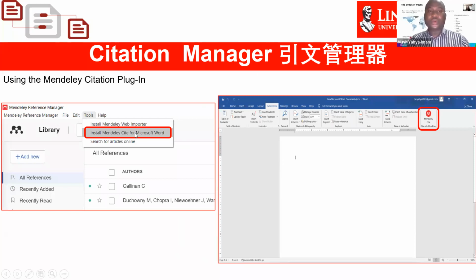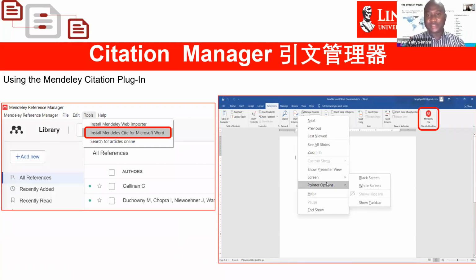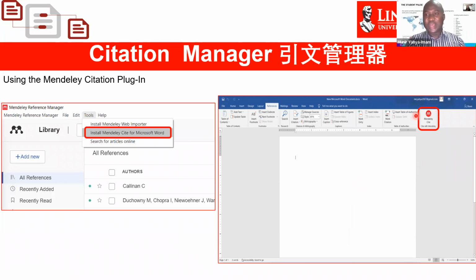Okay, the process is also stated inside the first slide. So please go and check the first slide in order for you to be able to set up this tool correctly. Once you have set it up correctly, you're going to have this under your References tab. You're going to see Mendeley's site, inside your References tab.